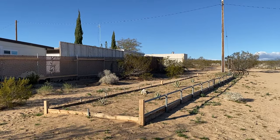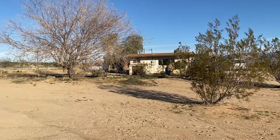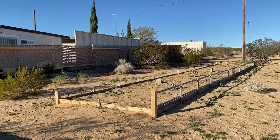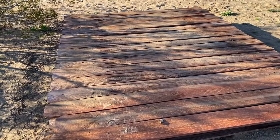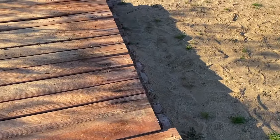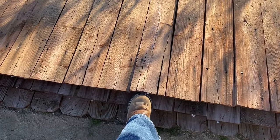And if you're looking at that and thinking the math isn't mathing, six panels over there sure seem to use up a whole lot more space than six panels over here, you would be correct. About 30% or so of the panels on these are unusable. They're either split down the middle or so dry that they wouldn't be able to withstand me screwing something into it without splitting, or they're warped like this one.